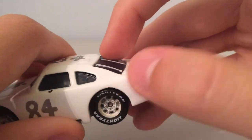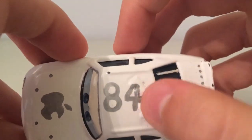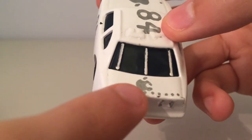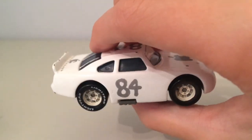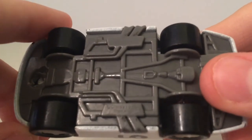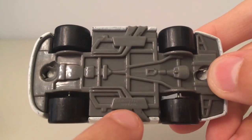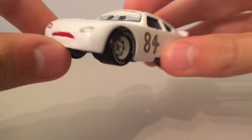We have a side exhaust there. As we go around the side we have where his fuel cap would be, and the tires again. As we go to the top, we have the number 84 again with his roof flaps, and we also have the white roof slats — unlike Nitroade, but they're black. We have the Apple logo there with the spoiler pins, a couple chips to it, and the back is pretty plain — it should have the Apple logo, but that's quite hard to do in that little tiny bit. As we go around the other side, the same thing with the number 84, his tires, and his exhausts. The base is just a simple — the rivets are gone and filled in with glue — and we have Disney Pixar. Literally all it had was Taiwan, so this is a 2006 diecast right here. There are all the engine parts there as well, and the exhausts come out from the bottom.